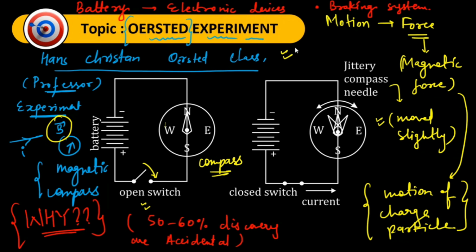Similarly, we have this important discovery from a few years ago, which is the transformer. That transformer is also there due to that magnetism thing only. If we don't have an understanding of magnetism and the magnetic effect of current, we won't be having these things around us. Just remember this thing, all electronic devices are there because of the phenomenon of magnetism only. If we don't have magnetism, we won't be using these things. We won't be able to interact the way we are doing right now. Everything is there because of magnetism only.